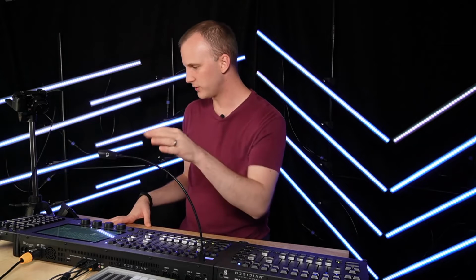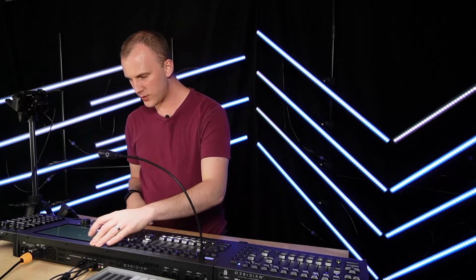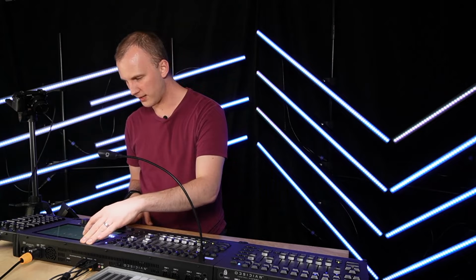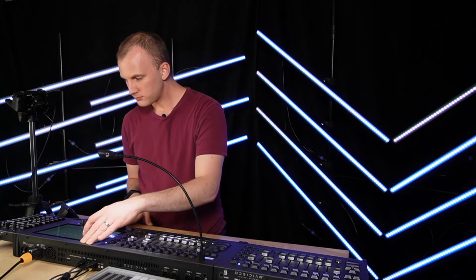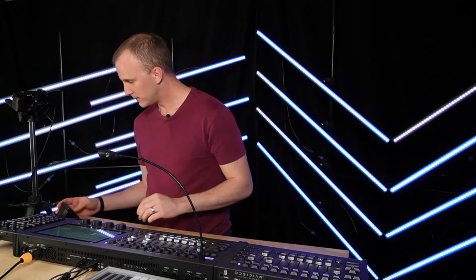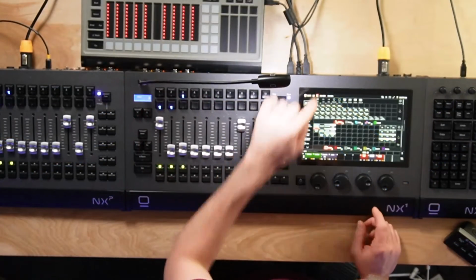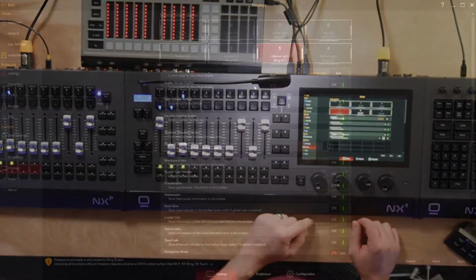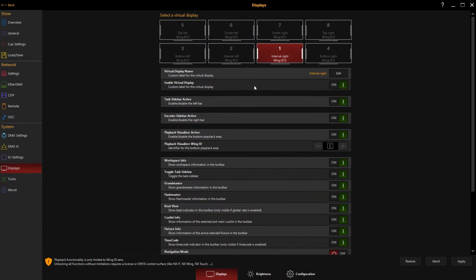The next level is to add an external screen. Just as an example here, I've got a touch screen here, and I'm going to see if it'll let me do it without hooking it up. What I can do here is enable it, which it's not enabled because it's not hooked up, but I'd enable it. So I go to the Onyx menu to displays. Then I set, say we're going bottom left.